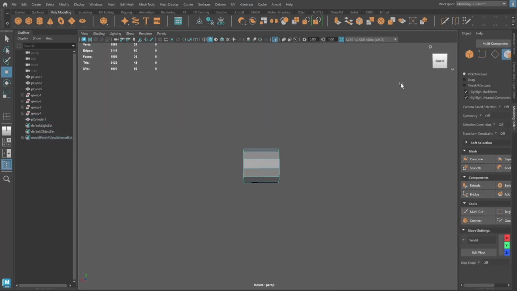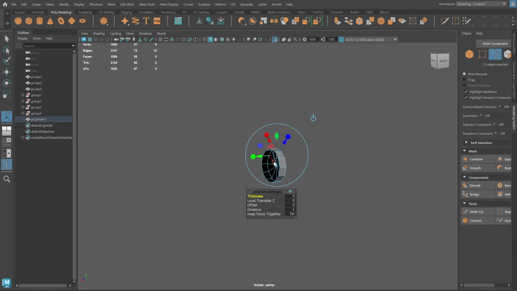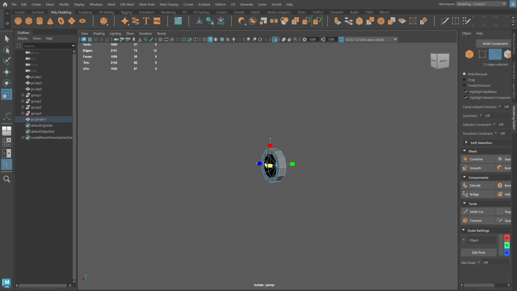And then in face mode, I'm going to select a few of these faces, deselect the front faces so I can delete them, and then I'm going to select this edge loop and scale it inwards. I am then going to extrude it inwards a couple of times and then extrude it back.